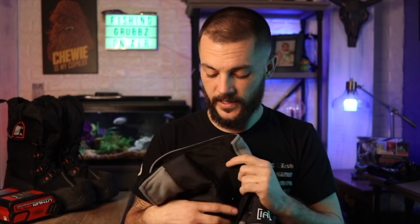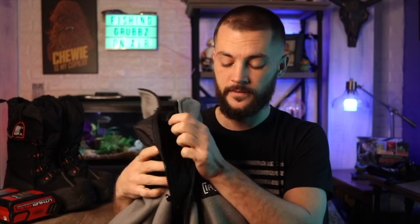Our second layer is all about warmth. First layer is all about pulling sweat away. Personally, I've done it a couple different ways since I got this new Ascent jacket, but the most comfortable for me right now is putting this on next. I'll put on the fleece inner liner of my jacket that I took out, and I'm putting that on before I put on my hoodie, because I love having a hoodie as well. It's like my other t-shirt. I just don't leave home without one, usually. So the hoodie will go on over the fleece liner from my Ascent jacket.